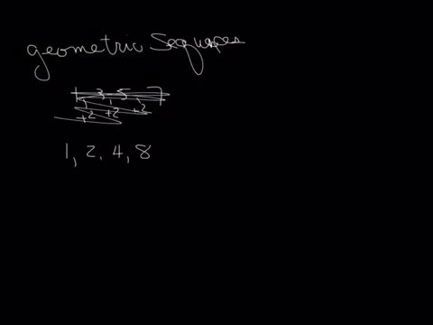So what does that mean? That means to get from 1 to 2, we multiplied by 2. 2 to 4, we multiplied by 2. 4 to 8, we multiplied by 2. Okay, that's the difference between geometric and arithmetic. Geometric is you multiply to get the next number. So, what do I do if I get 2, 6, 18, 54? What's the next number? Well, I multiplied by 3 there, 3 there, 3 there, multiply by 3 there, and I get 162. Okay? That's all there is to geometric sequences.